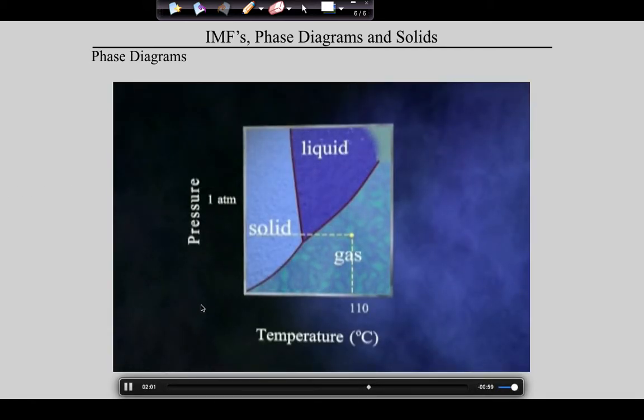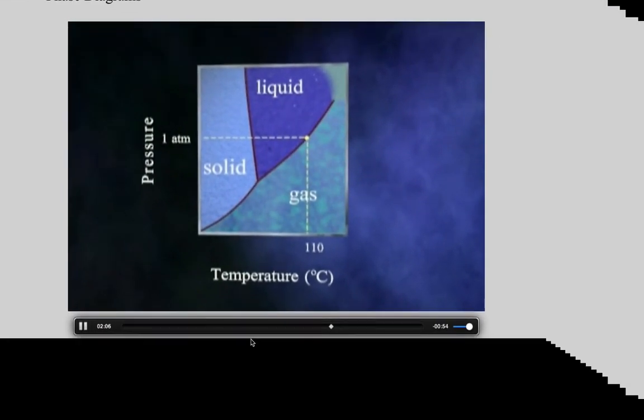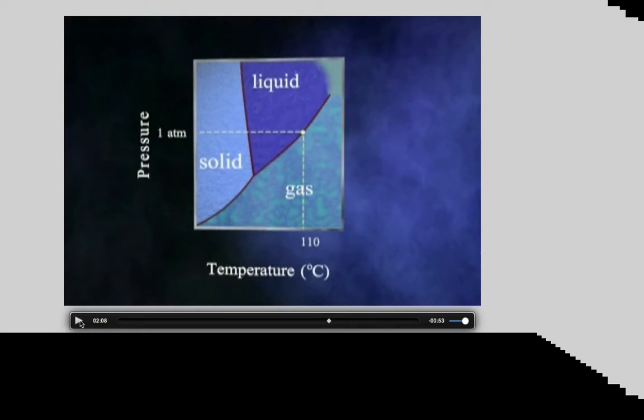On a sample of water vapor at 110 degrees Celsius, it will condense as it crosses the gas-liquid phase boundary. And guys, maybe we should talk about this. I don't know if this is familiar enough to you as it should be. You understand this idea that we can take gases and cause them to liquefy, not just by cooling them. Certainly we can do that. We can take a gas, and if we cool it down, it'll eventually condense. But we can also liquefy a gas not by decreasing temperature, but by increasing pressure.